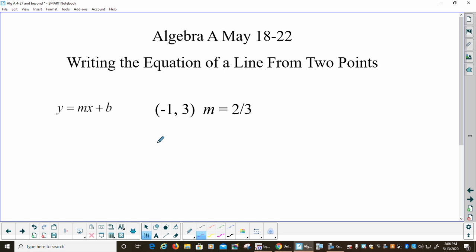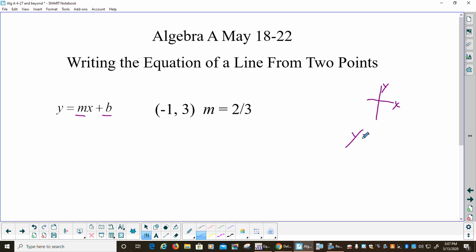So in the last couple weeks, you guys have been using this equation. It's called slope-intercept form because there's the slope and there's the y-intercept. Just a quick reminder. That's the y-axis. That's the x-axis. The y-intercept is where you're crossing the y-axis. And the slope, as you know, is the slope.